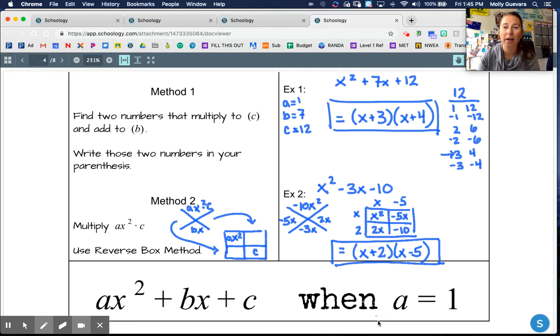That'll be totally fine. And we have some practice on factoring when a is 1. So if you have any questions on that practice or you get stuck or anything, just make sure that you reach out. Factoring is going to be one of the most important skills that we do this year. It's definitely going to be one of the most important skills for you for following years. So we want to make sure that we're actually getting it and putting in the effort and time. So if you need any help or if you need anything, reach out. And I'll see you next time when we talk about when a is not 1.